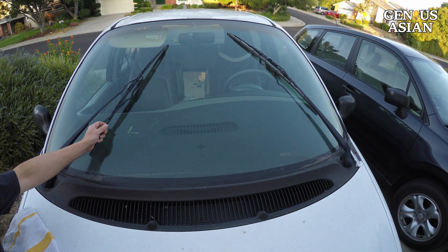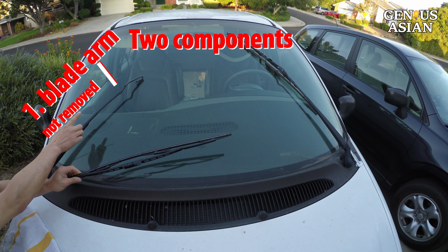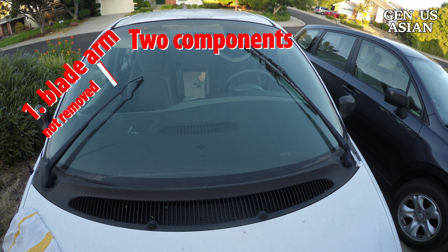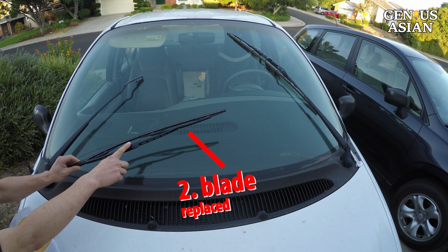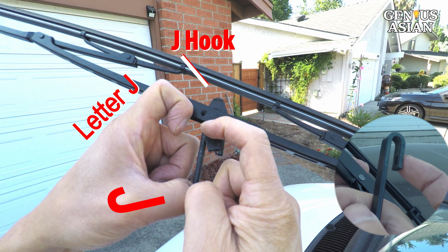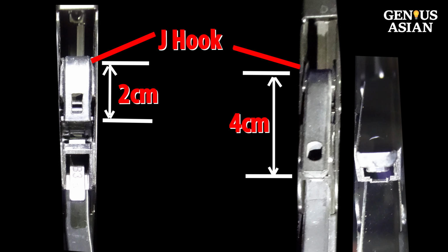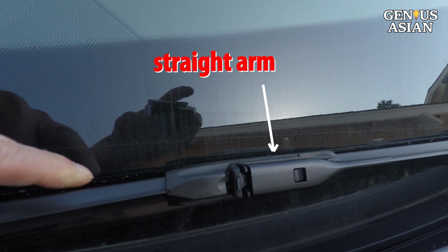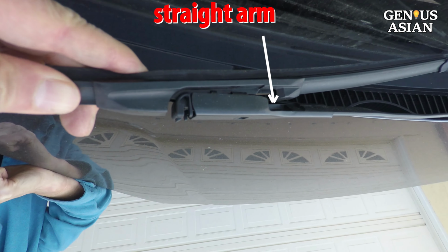The wiper system consists of 2 components. One is the wiper blade arm that stays on the car. It is not removed. The other is the wiper blade, which will be replaced. The most common arm type is a J-hook. See, this looks like a letter J and has a hook shape. There are a few variations of length and width of the arm and hook. Another frequently used arm type is a straight one, which looks like this.